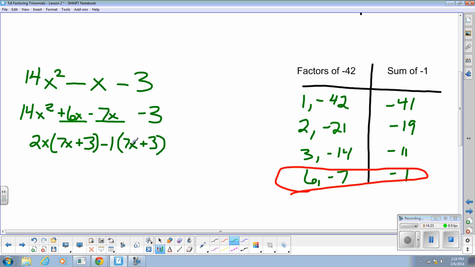And now I have a common factor between the two terms, which allows me to add the two numbers in front together. So I can say, all right, this is 2x, and I'll write minus 1 times 7x plus 3. And that's all it is. Then we're done. We have binomial times binomial. If I was to remultiply, it's 2x times 7x, 14x squared. 2x times 3, 6x. Here's a negative 1 times 7 is minus 7x. So I get a negative 1x when you put those together. And the last term is negative 3. So I've done it correctly.